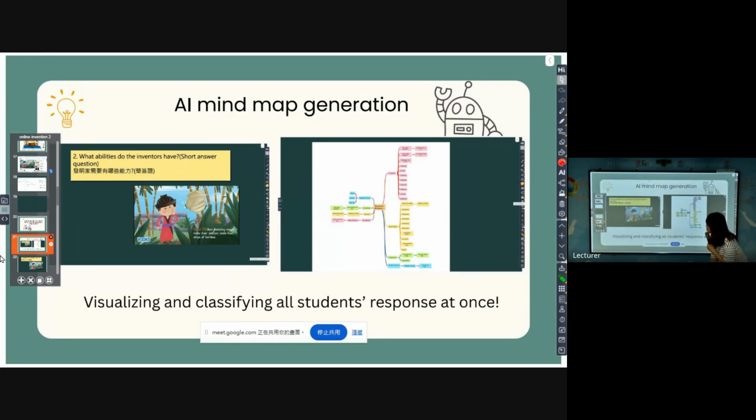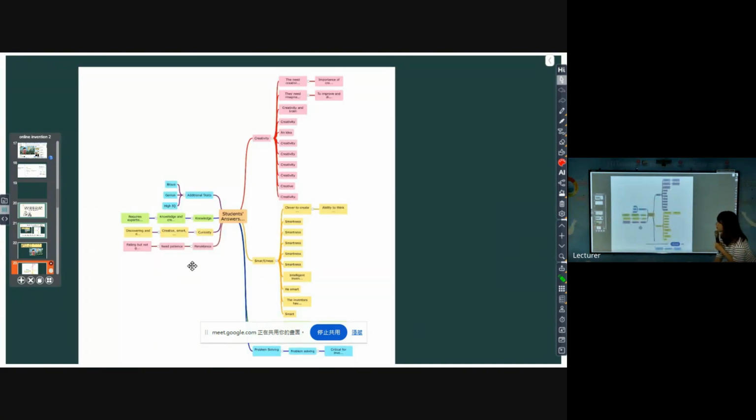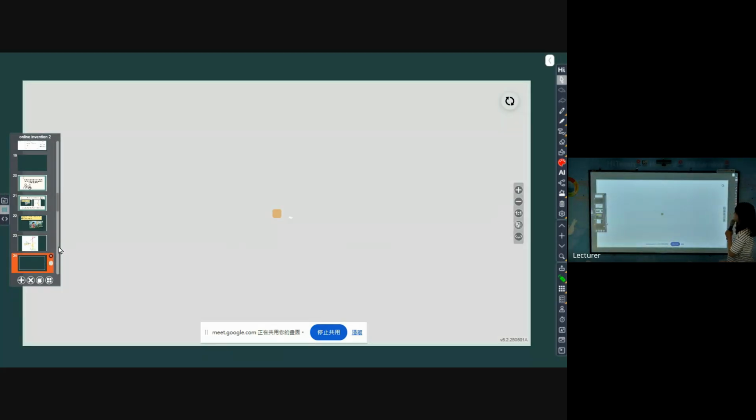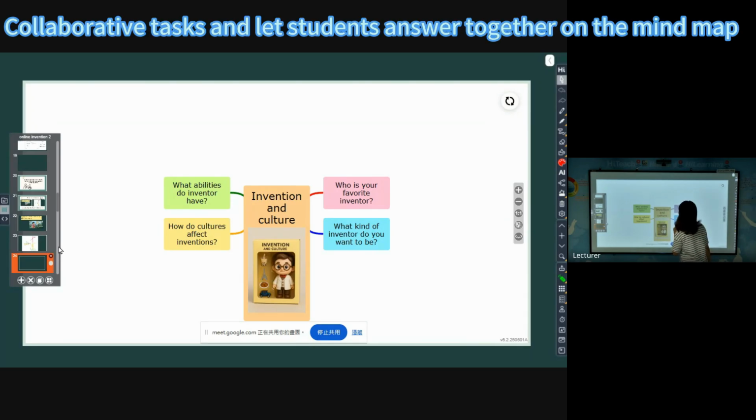So what we're going to do is the same thing. But before that, I want to enlarge the photos of the questions and the screenshot. So you can see this is the question I brought up in the class, and this is their mind map. All right, maybe it's too small for you, right? How about we do it as the students in the class? Now you see the picture, right? So you are going to work online and the teacher can see what is happening on the screen.